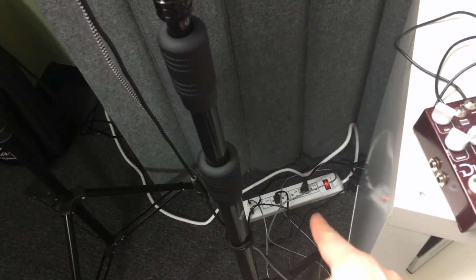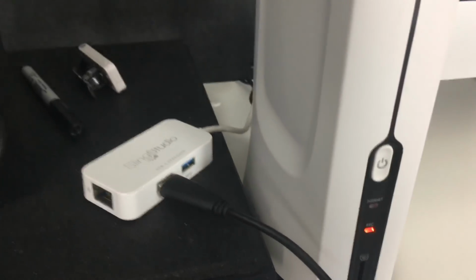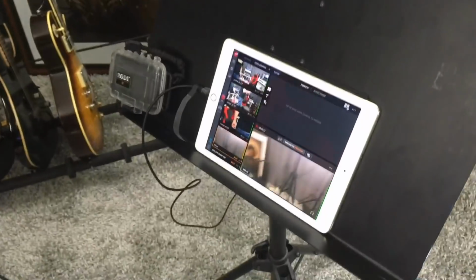I'm just charging this. I always keep it plugged in. But it can be wireless, but that's all it is. And this, once it's on, will communicate wirelessly, send the video signal to that thing right here. And same with the other cameras. And all that is controlled with the free app. This thing right here.